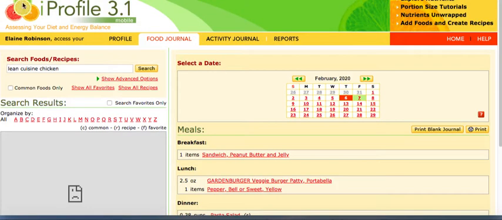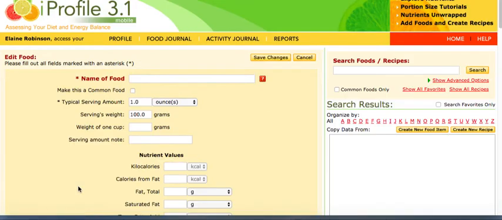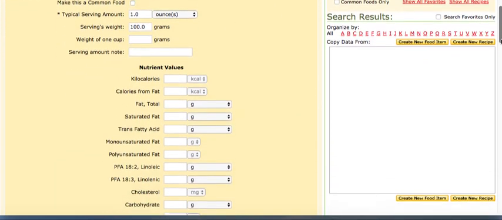So going back to the journal, another thing I wanted to show you is where you can create a new food item. Let's say you cannot find the exact food item in that exhaustive list. You can come down here and create a new one, and you will actually have this screen where you can put all the info about it.